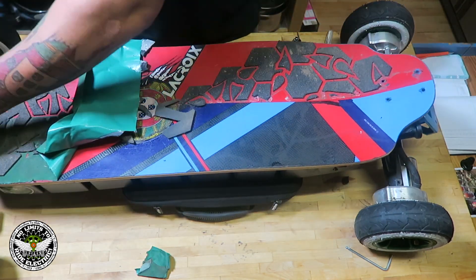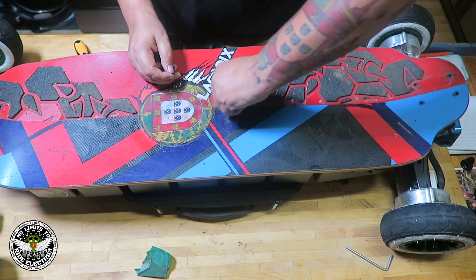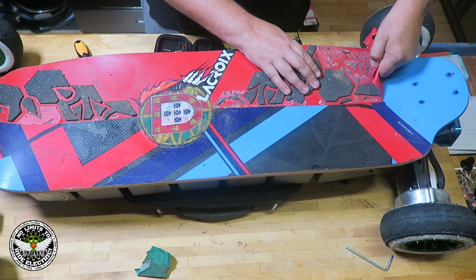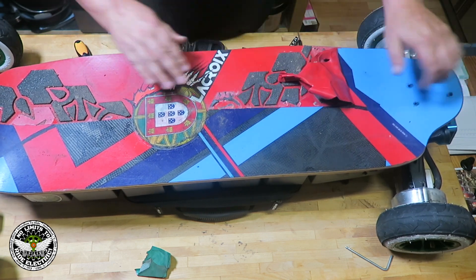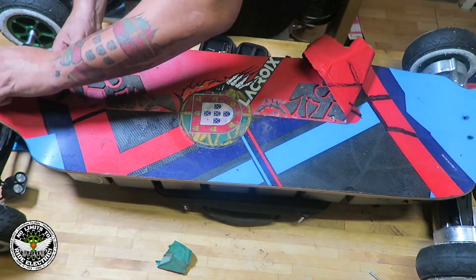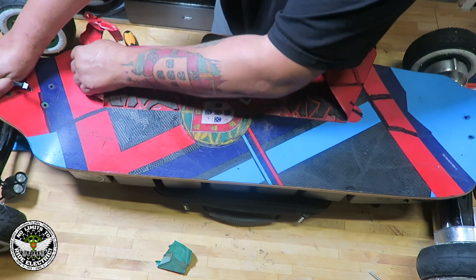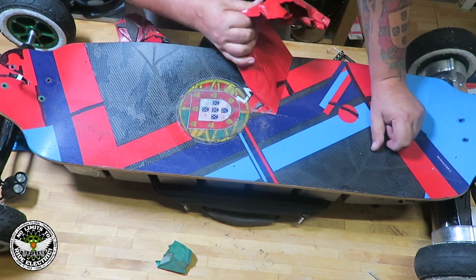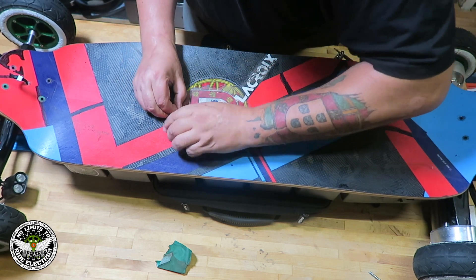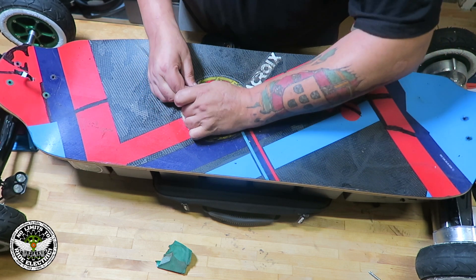You are seeing how I take my grip tape. I don't paint my decks — I go directly. I do it this way because every time I want to change it, it's easier and not so expensive. I love to see when Tim and other guys paint the decks — they're fantastic — but I like this way because I love the grip tape from Dope Grip. I've used it for close to two years and it's the best grip tape on the market. It's not because he's my friend; it's because I tested it and tested it.